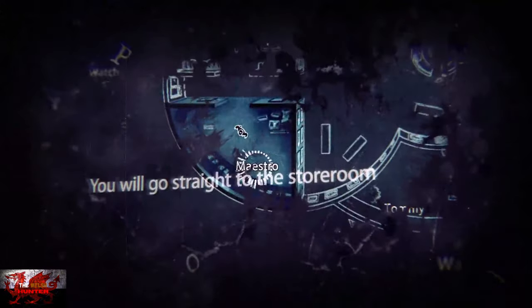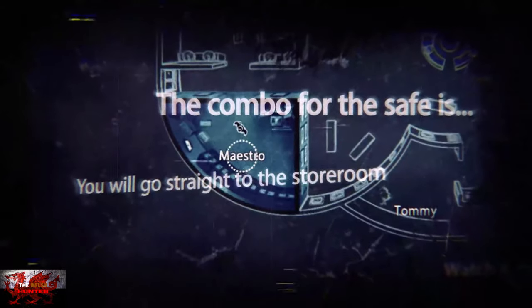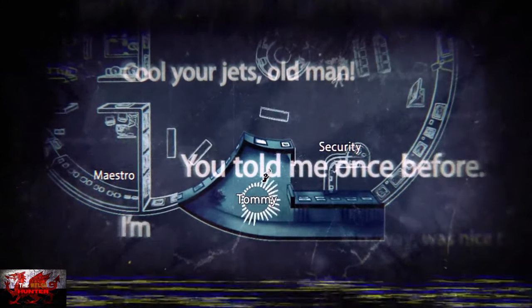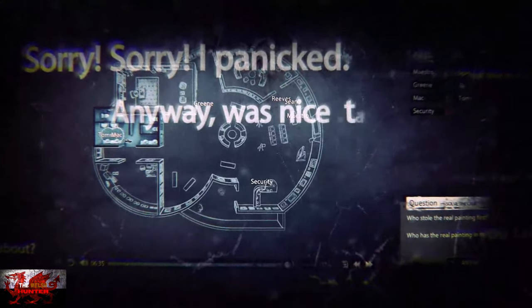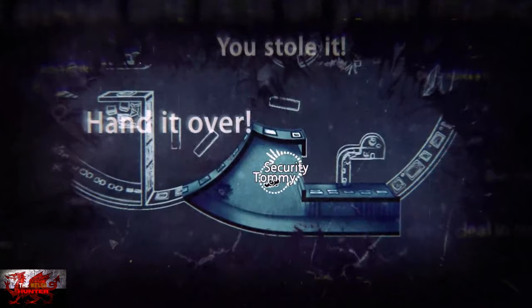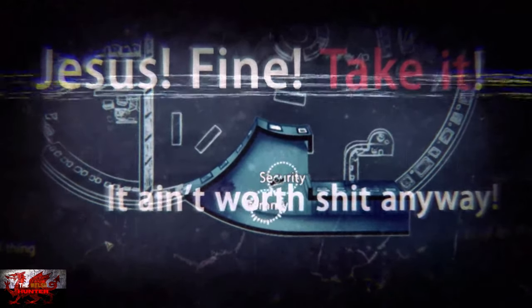You will go straight to the storeroom. The gamble for the save is... Cool your jets, old man. You told me once before. I'm not gonna forget it. Yo, old man. I got the merchandise. Ouch! Watch it, man. Sorry. Sorry, I panicked. Anyway, it was nice talking to you. Here's your painting. See you around, yeah? You stole it! Hand it over! Jesus, fine, take it! It ain't worth a shit anyway!